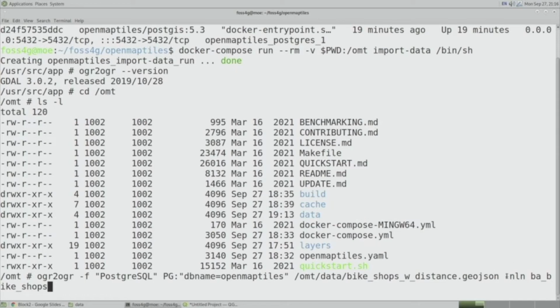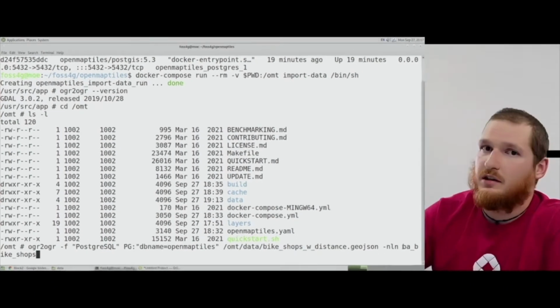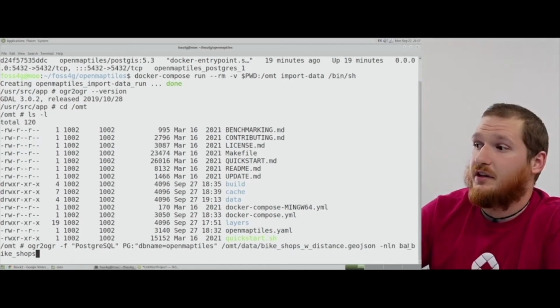And these options say, okay, so once you import this GeoJSON into PostGIS, save it into the table BA_bikeshops. We will use the prefix BA for Buenos Aires, so we can see that these data are from the Buenos Aires Open Data Portal. It was quick.